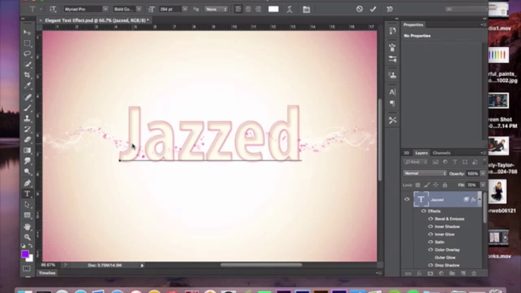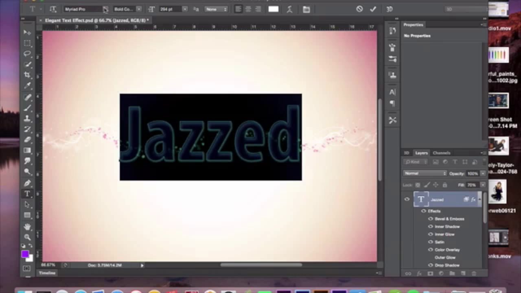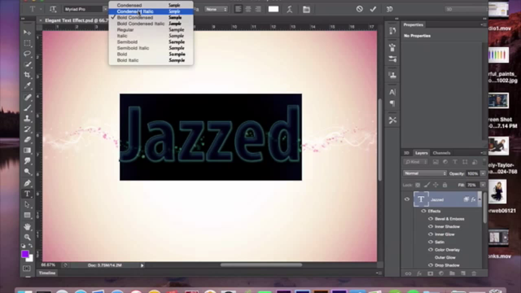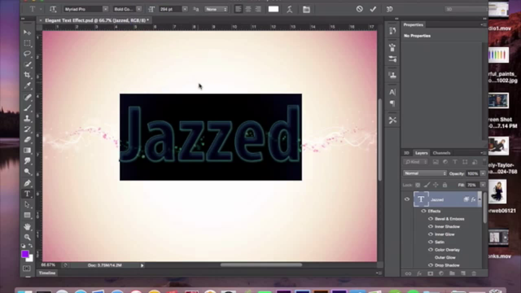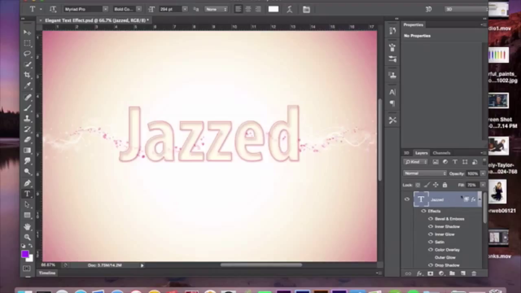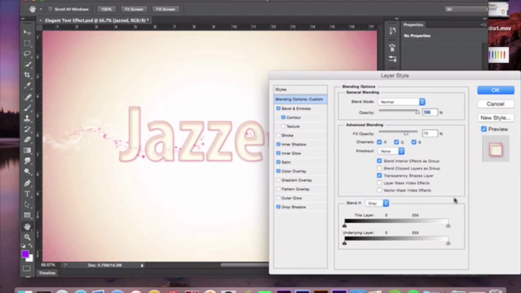The font that I've used is Myron Pro Bold. Now I don't know if everyone's gonna have Myron Pro. It came with my computer, so I'm assuming you will. But again, I don't know if it's just a Mac product text font or if it's a Windows font. I don't know. In here I'm using bold condensed. That came with mine as well. Okay, so once you have that, go ahead and set your fill to 70%. And I've used a white color for my font, by the way, if you aren't aware of that. Use white for your font color.